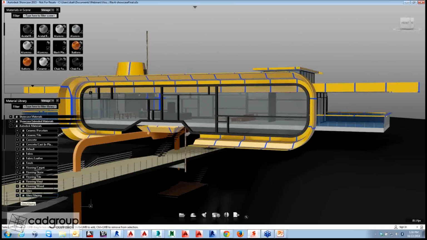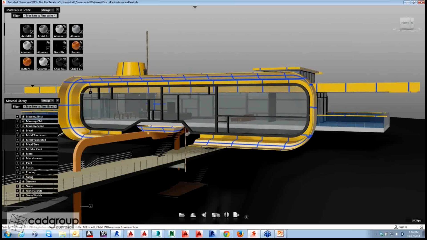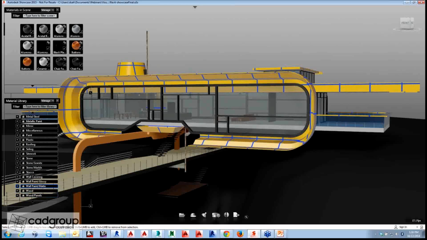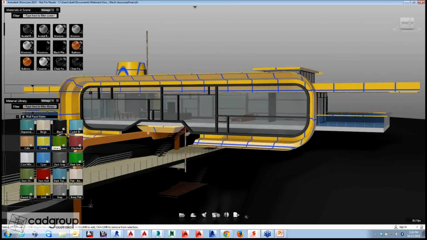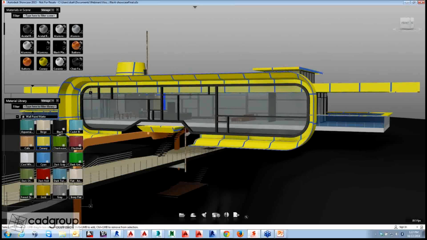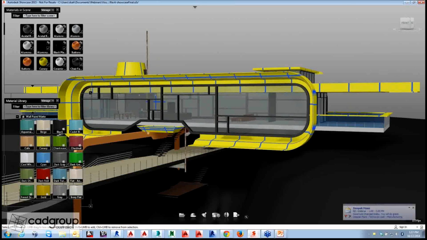Now I'm going to select one of the paint materials if I need to change from the existing library. I could use one of the wall paints, let's say matte finish, and I will just select whichever color I would prefer to apply, and we can change the materials in a single click.